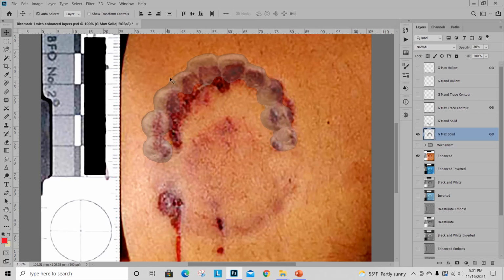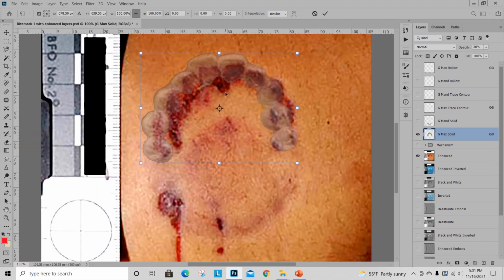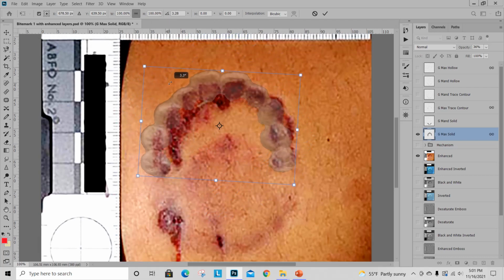And the way that we do a rotation is you again pick the layer you want to work with. I'm going to work with my solid. You come up here to edit and you say free transform. Now we've got this lovely little box around it and we've got a little target here. What this target does is it lets us change our axis of rotation. So if we leave it in the center and come out here to the corner, see how I've got that circular arrow, and then I can drag and it rotates. It's going to rotate around that target. Because it's in the center of the box, we're rotating around the center of that box.